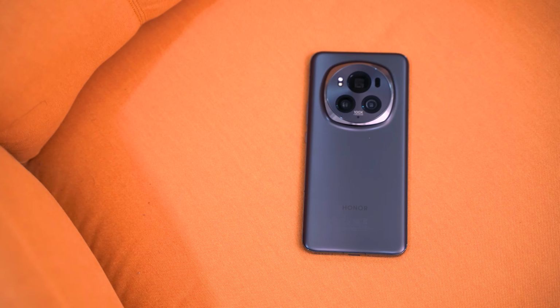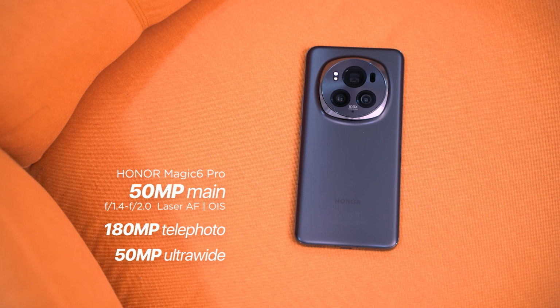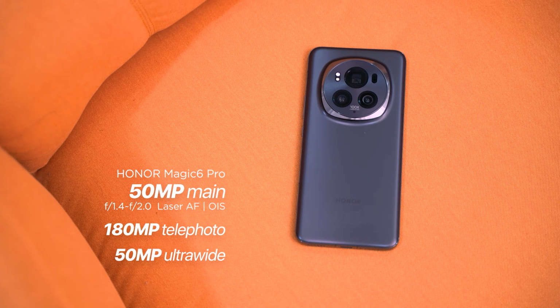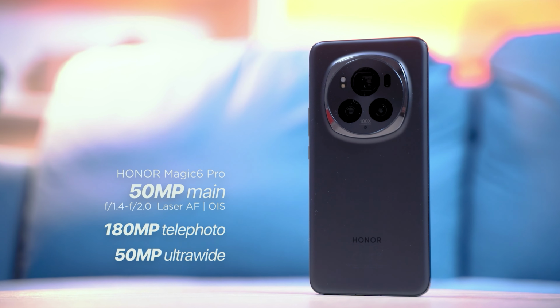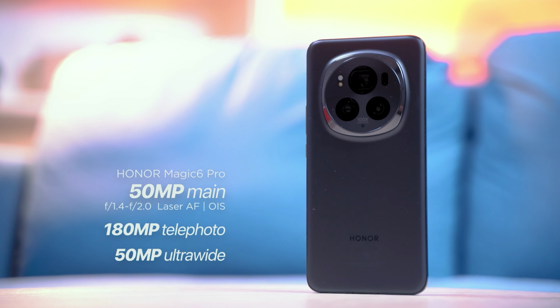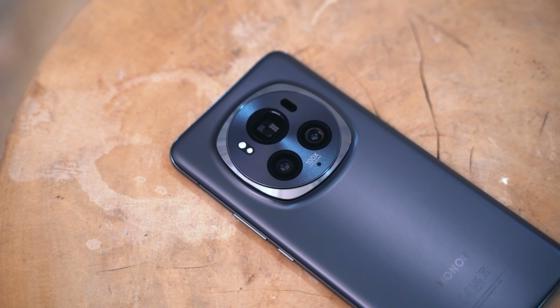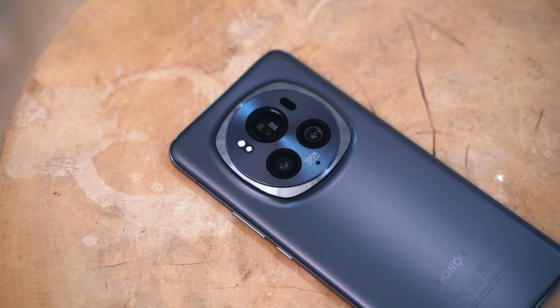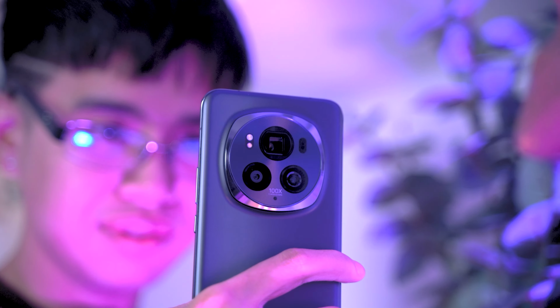The primary shooter is a 50 megapixel super dynamic Falcon camera with adjustable aperture ranging from f/1.4 to f/2.0, along with optical image stabilization. The 108 megapixel periscope camera has a 1/1.4 inch sensor with f/2.6 aperture and a 2.5 times optical zoom with up to 100 times digital zoom. The third camera is a 50 megapixel ultrawide with f/2.0 aperture and a 122-degree field of view.